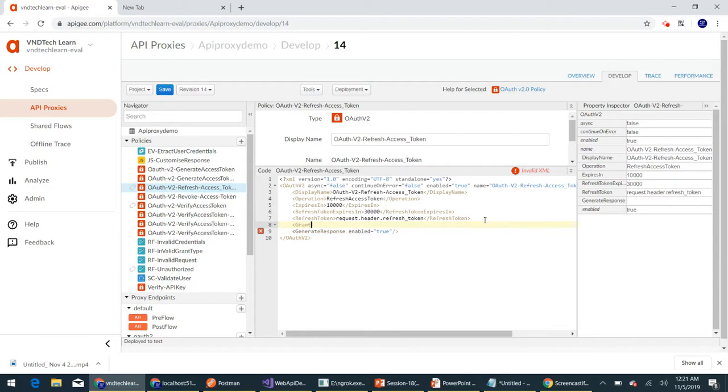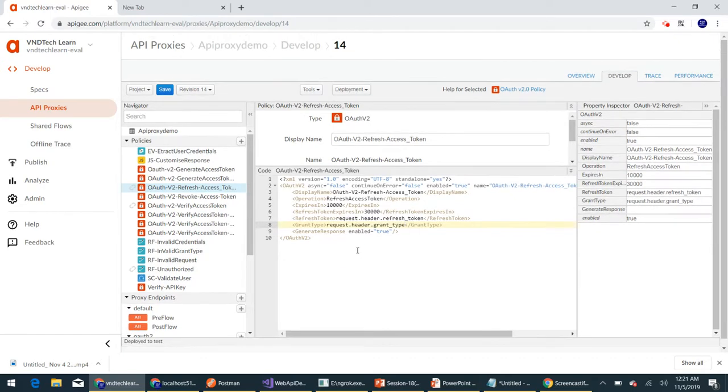So let's provide the GrantType element, and the grant type also will have to be provided from the request. Similarly, let's provide the grant type in the header of the request, with the value request.header.grant_type.